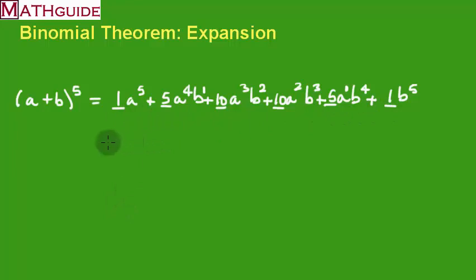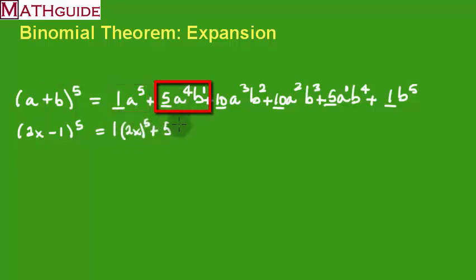Now I expanded this because the first problem we're going to take a look at is really going to be 2x minus 1 to the 5th. So if this is a problem you'd be asked to expand, what you would do, and this is what I suggest that students do, is you write down what the generic polynomial looks like. A plus b to the 5th, which I already did. And so to solve this problem, I'm now going to substitute. Wherever I see an a, I'm going to put in a 2x. Wherever I see a b, I'm going to put in a negative 1. Okay, so how does this look? Well, I keep the coefficients right where they're at. I replace a with 2x.